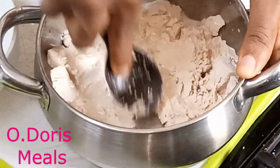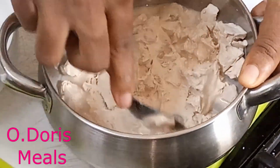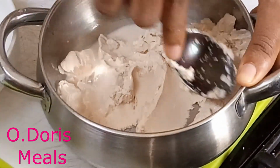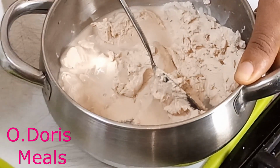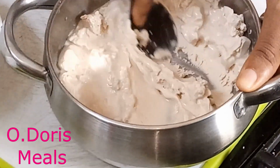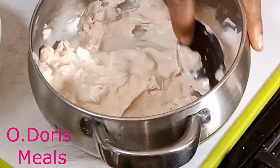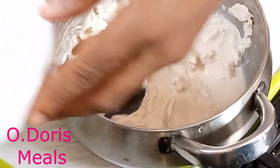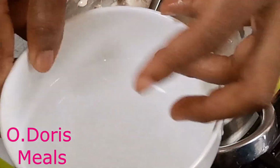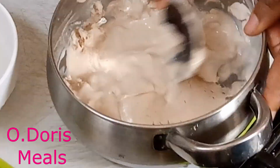So you get your pap ready. Just be adding water little by little so that you do not make it too watery. Also add a little one and you press like this. If you want to have this bowl size, for example, you might not necessarily turn it in this bowl size. You can get a bigger bowl, after which you transfer into the bowl you want to.